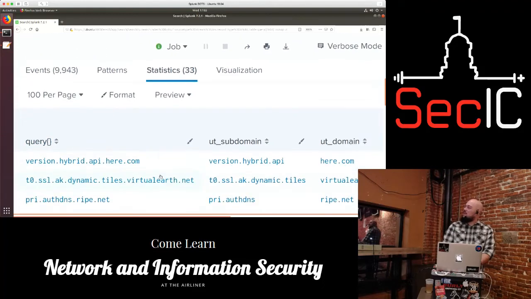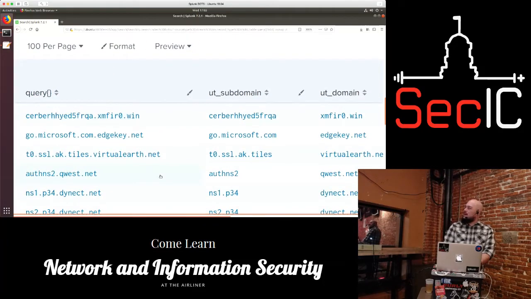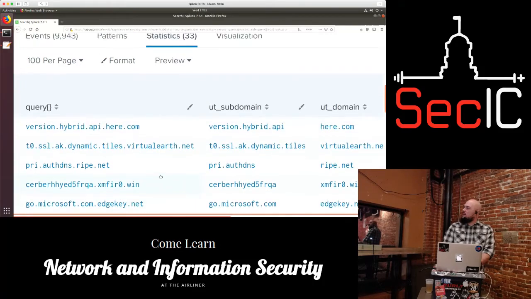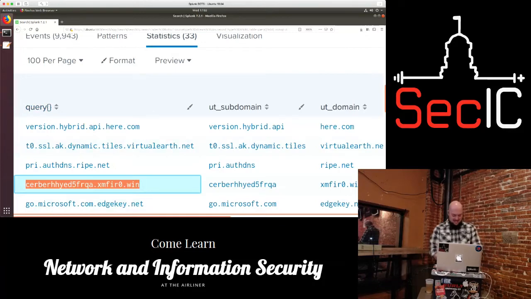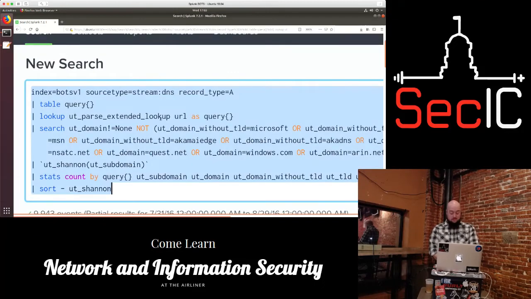But looking at what filtered to the top, the one that I decided to focus on, if I can find it, is this guy right here. That's one that showed up earlier during my sort, but I was like, that's just not right. That looks shady. So next I'm going to say, okay, I want to know who's talking to that domain, because I think something's wrong with that computer.